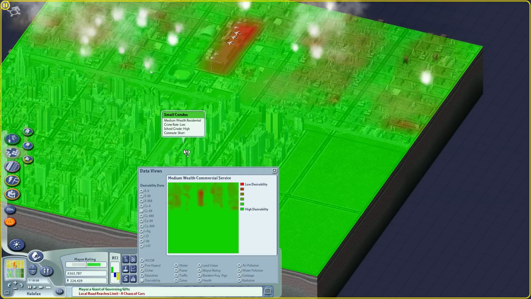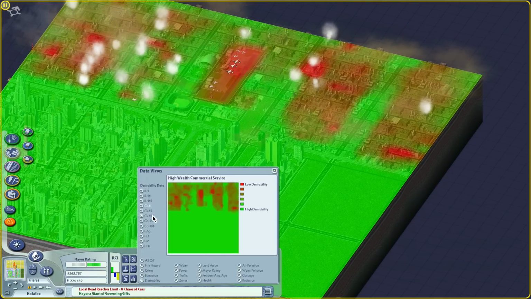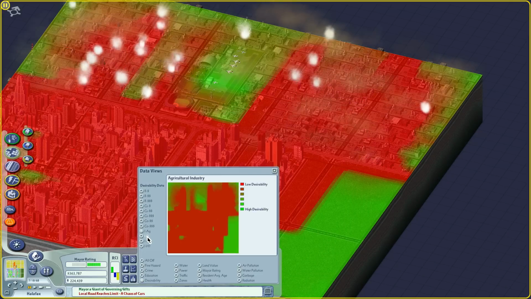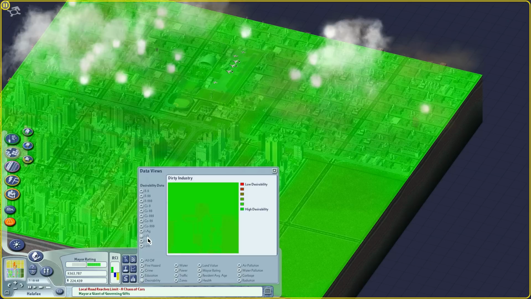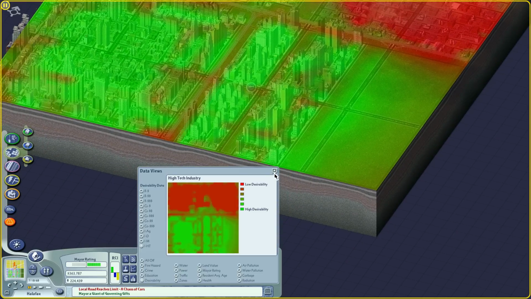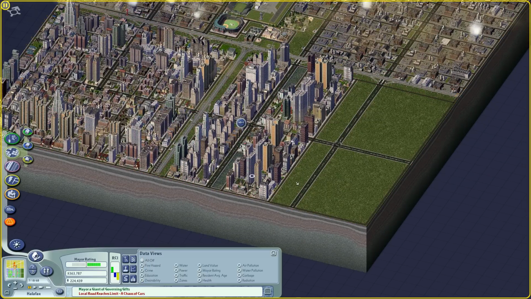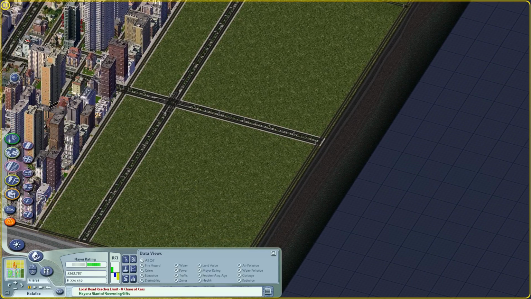Commercial. They don't want to be by the airport. Well, that's pretty good too. Offices, and they're all green. High wealth offices don't want to be over there. Agriculture doesn't want to be near big buildings, near traffic basically. Dirty is fine. Manufacturing doesn't want to be around the airport. I don't know why. And then high tech doesn't want to be around basically anything, which is why you don't build it in your residential areas. Alright, that's kind of neat. I didn't know you could change the desirability level. I never really looked at it that closely.